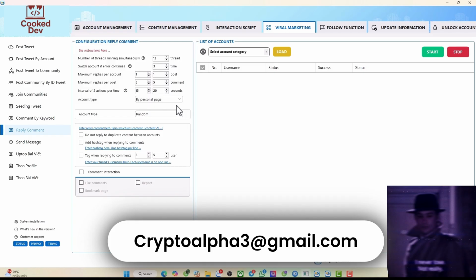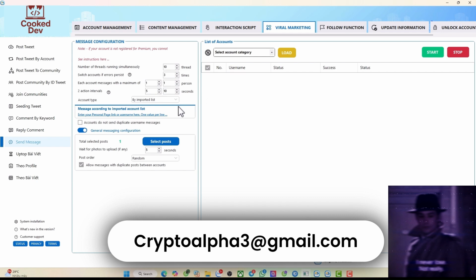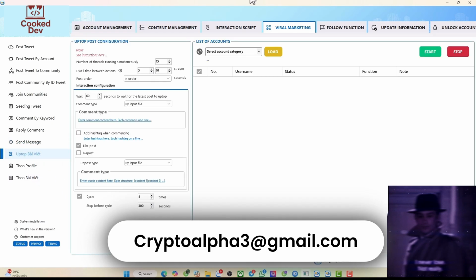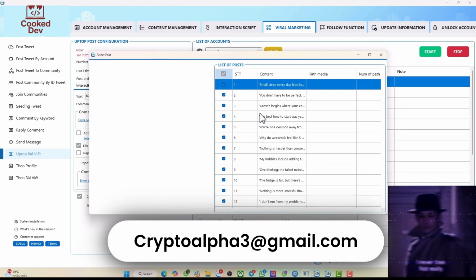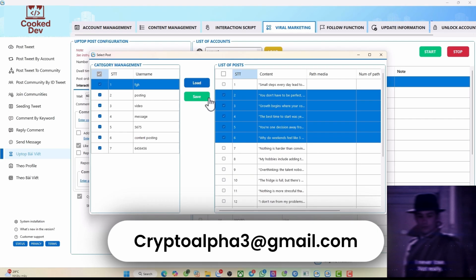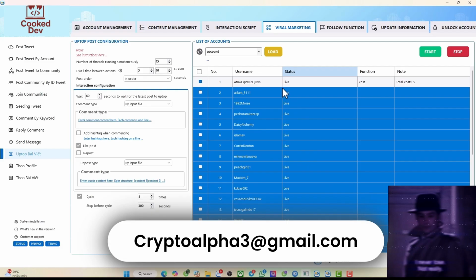Next, we have the content management. This section will help you to add and manage multiple content. First, you will click here to add category name, and then we're adding post. You can add status or you can attach image. If you want to generate by AI, you will choose this and configuration here.